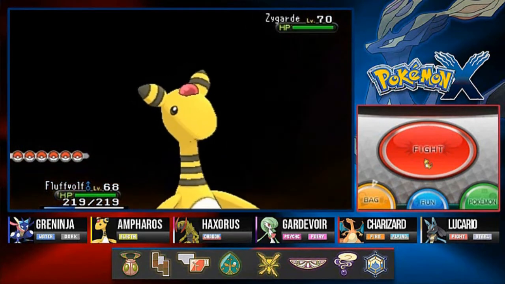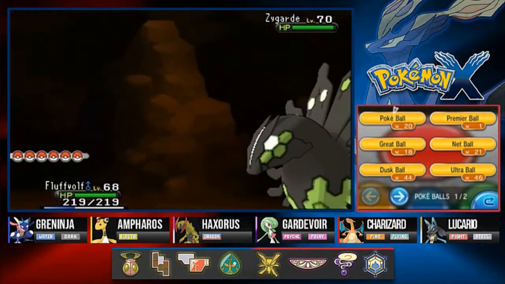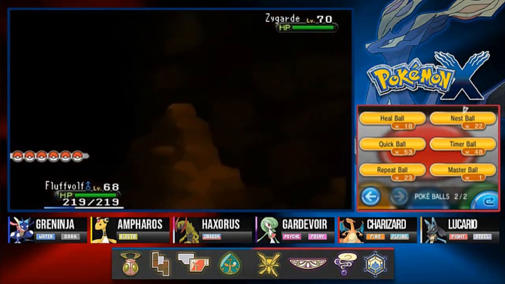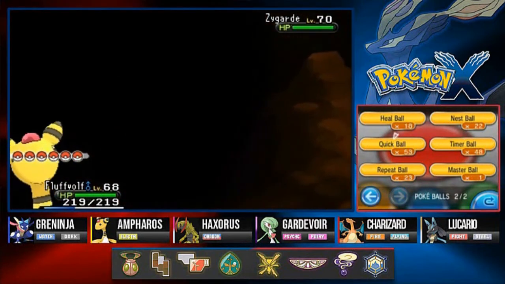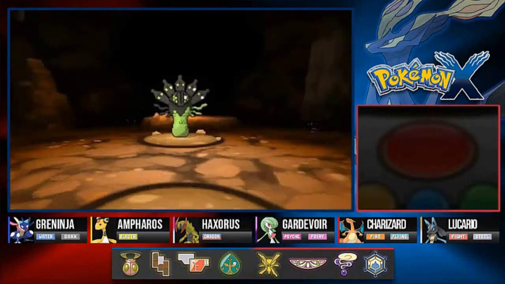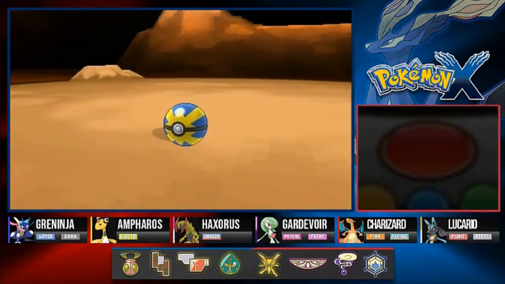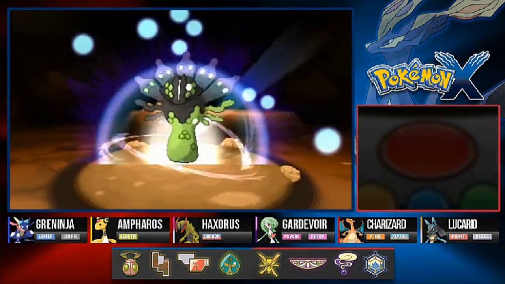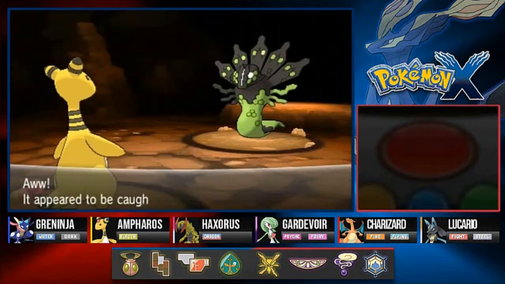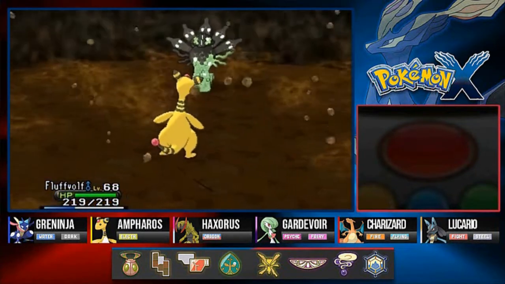So, I'm gonna try something new right here. I'm gonna throw a Quick Ball just for the fact that it does give us a little bit of a percentage to capture this guy. I could use the Master Ball, but that is the last resort. So let's go ahead and use that Quick Ball. Come on! Come on, stay in the ball. One. Damn it! Okay, so that was a no-go right there, and, well, here comes an Earthquake attack.